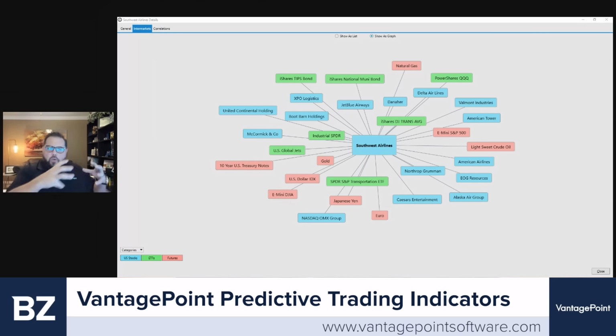That's the engine going on behind the scenes. That's the artificial intelligence that Mr. Mendelsohn created and released back in 1991. This technology has been available, and traders have been using it for over 30 years. Today I want to spend some time talking about what that intermarket analysis can really produce from an indicator standpoint. I think that's one of the most important pieces, because we know that artificial intelligence has the ability to analyze data in a way that is humanly impossible. It can crunch mass amounts of data. It eats data for breakfast. And the great thing about artificial intelligence is that the more data you push it, the more it learns. The more data it processes, the stronger and better it gets.